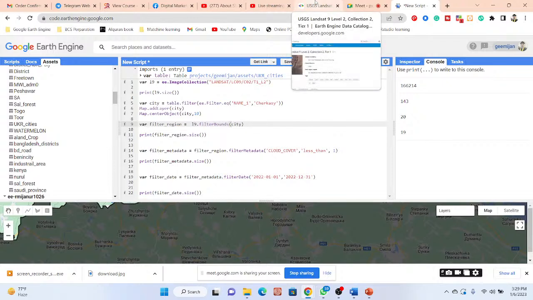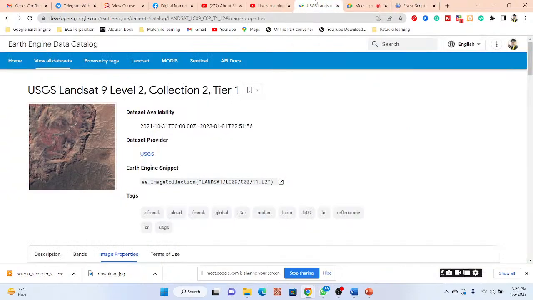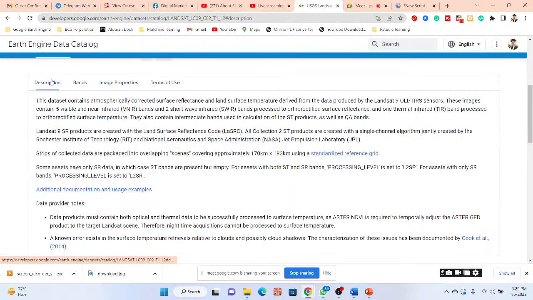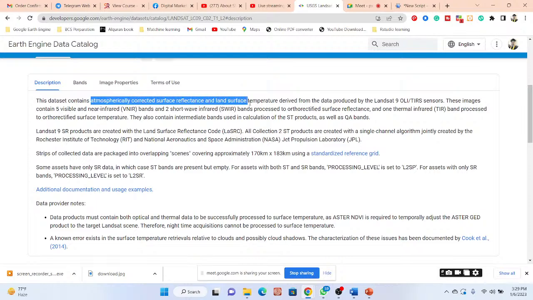No, we don't need to, because in this image collection, you can see they are already atmospherically corrected surface reflectance and land surface temperature derived from the Landsat 9 product. So the dataset is already atmospherically corrected, and we don't need to do it again. Now we can use the dataset, we just need to filter and we can easily use it.